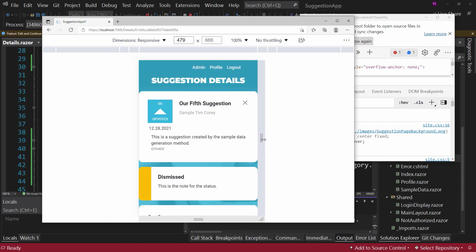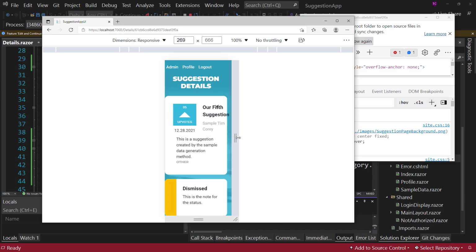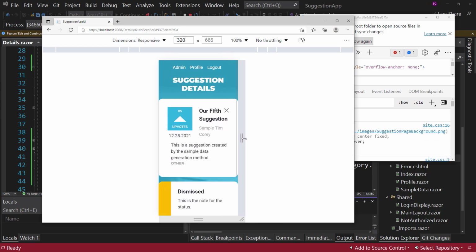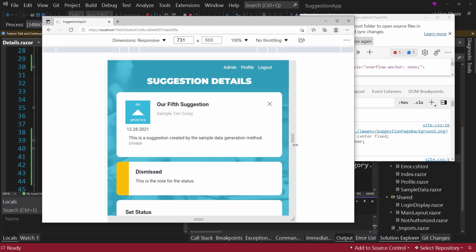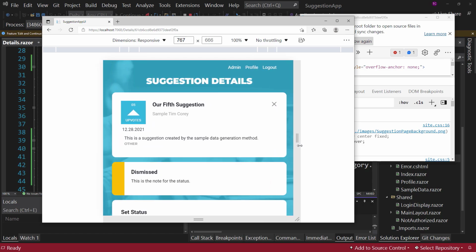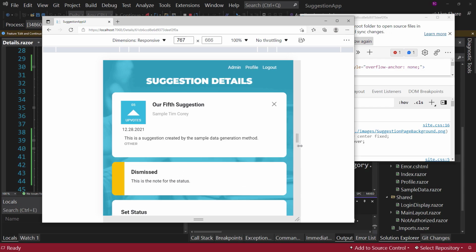So as we get smaller, it takes up the full width instead of half the width. Now, as we get larger, we hit the breakpoint. So 767 is the largest we can go. And then we watch it hop up right there. You see, we had it in the column and now it's the full width. So little tweaks like that can make a big difference when it comes to our layout.